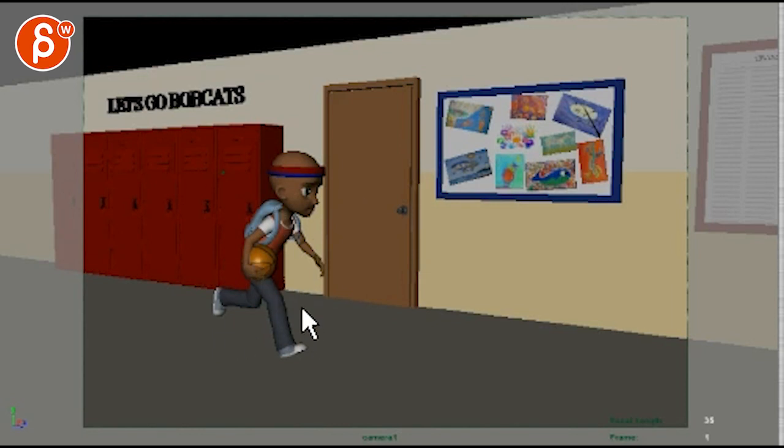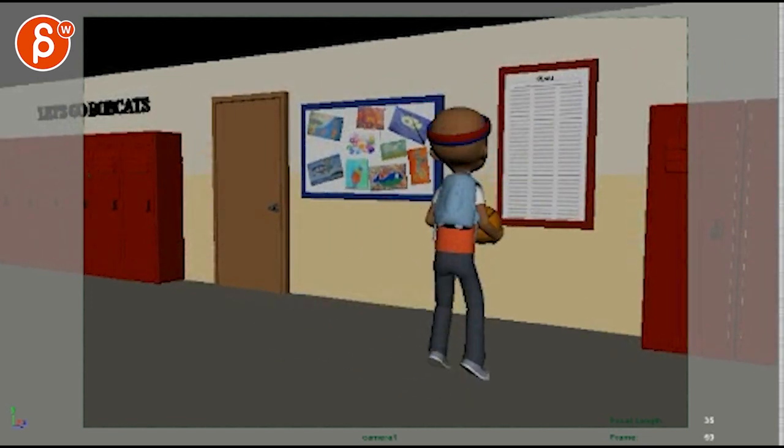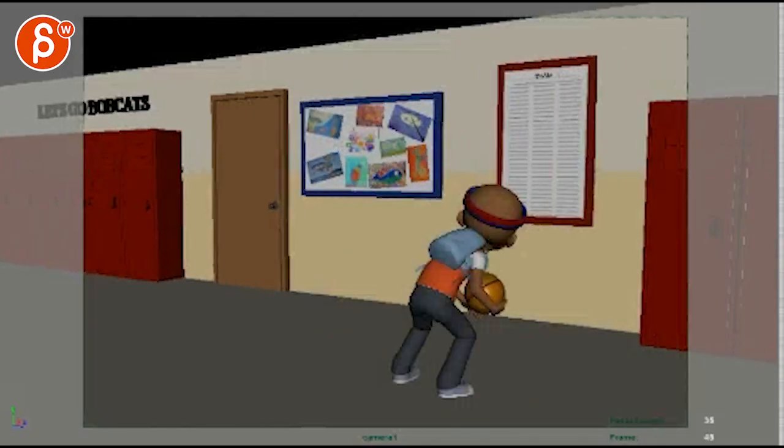This could be, I'm late to class. You know what I mean? And I think even in the first pose, you can make this read like I really want to know what's going on. I think it's cute. I like how he jumps.